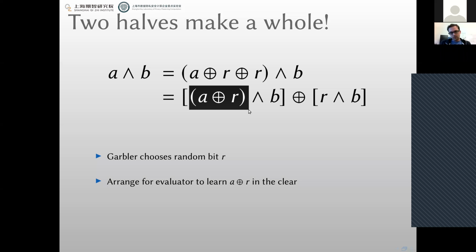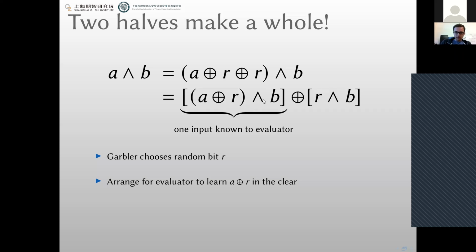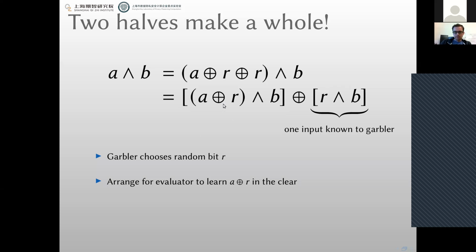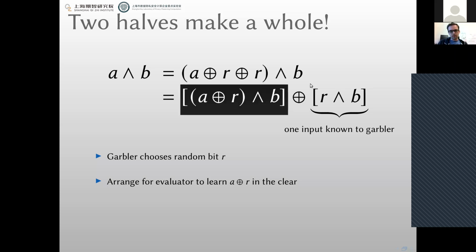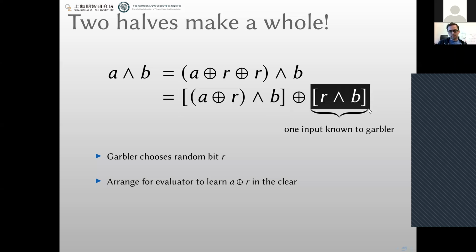So now the garbler knows this random bit R, and the evaluator knows this bit A XOR R. They know these bits in the clear. But look, we have an AND gate where one of the inputs is known to the evaluator, and we have an AND gate where one of the inputs is known to the garbler. That's this little r. So each of these AND expressions can be garbled with one ciphertext each.